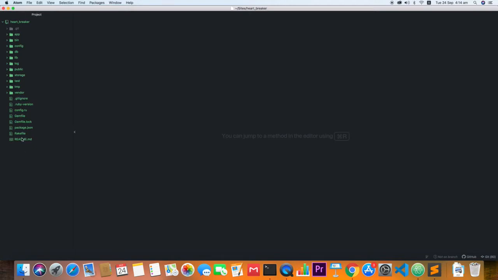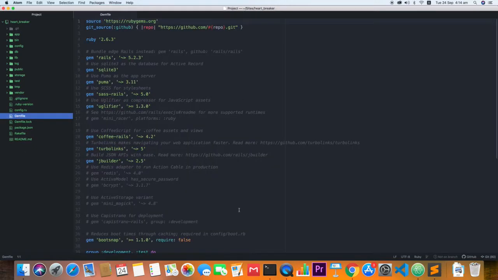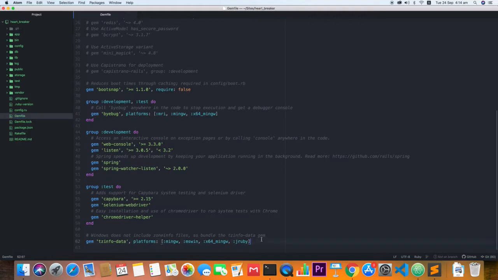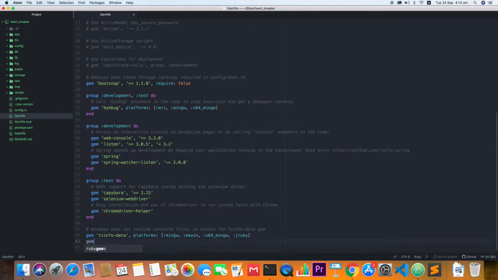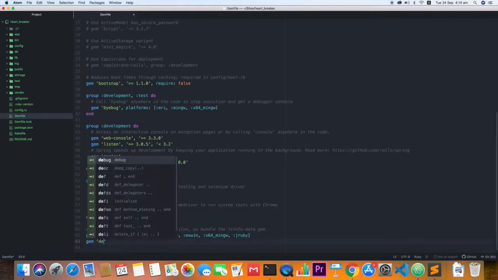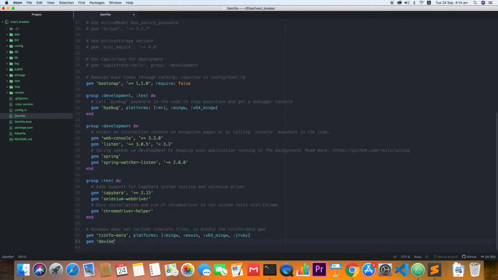And here in the Gemfile, I'm going to add 2 gems, one called devise. Because I'm using Rails 5.2, I need to specify the devise version.